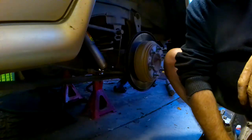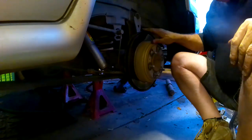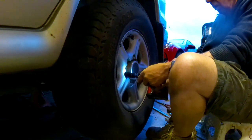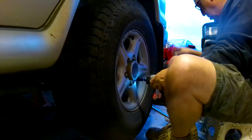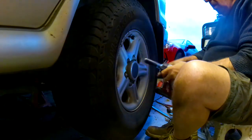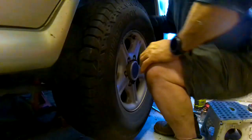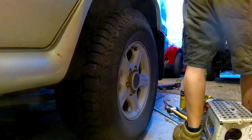So I do apologise, your battery ran out. I've had to bring down an auxiliary, but I've got the other rear shocker fitted in there. So what I'm going to do is put the wheel back on, lower it down and measure it. Let's lower it down. Turns out that you can change shock absorbers with an injured arm. Anyway, let's do some measuring. So we've got all before and after.